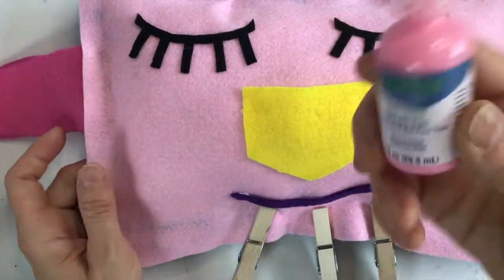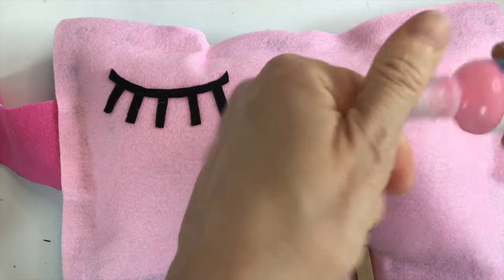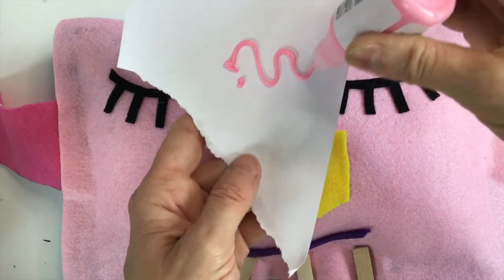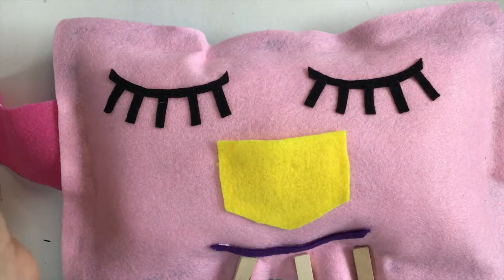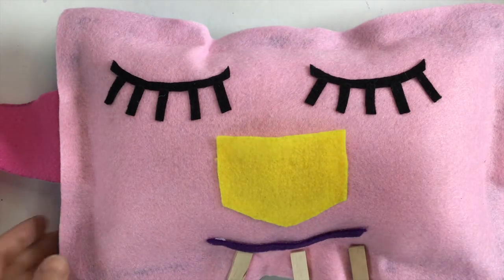have a lot of fun with some dimensional paint. So dimensional paint is 3D shiny paint. I always recommend that people take a little scrap paper and practice to see how they can control the line, because you don't want to smear that paint because it is raised and it could make a mess. So when you're doing this, two things. Leave the arms spread apart.